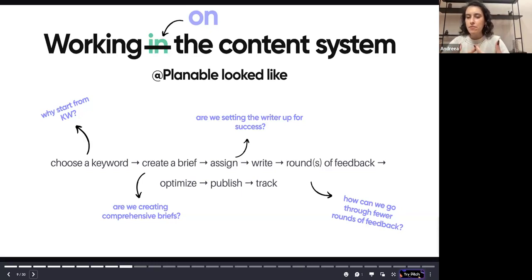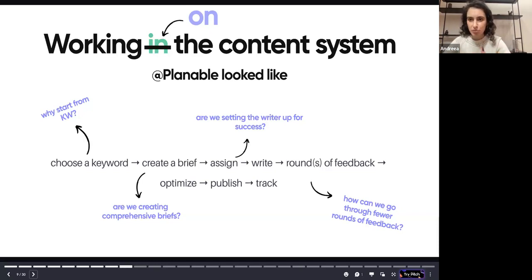We saw how many rounds of feedback our content had to go through. So that begged some questions, like why are we having to send the content back and forth? Why aren't we creating instructions and setting the expectations right from the very beginning?